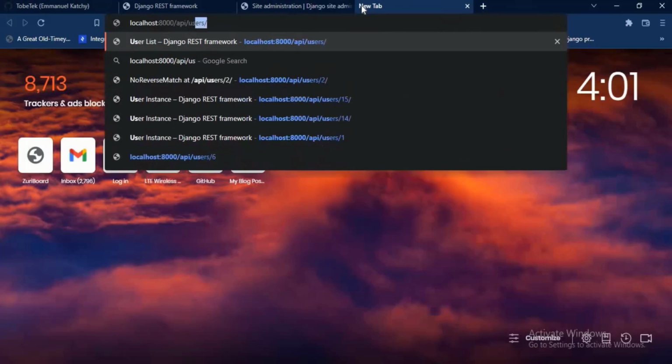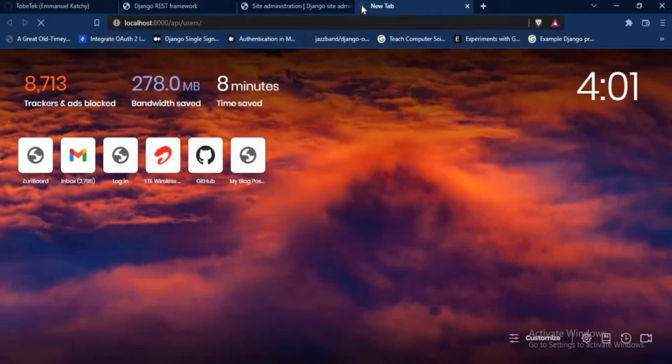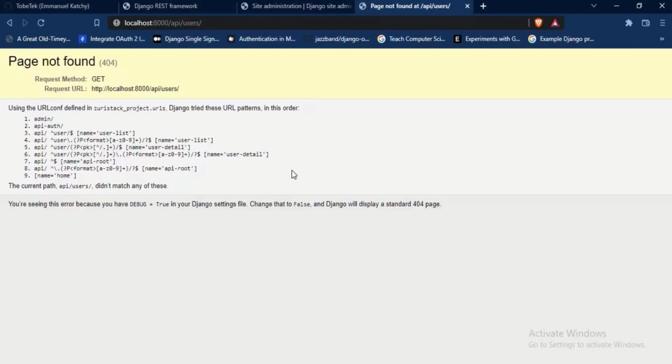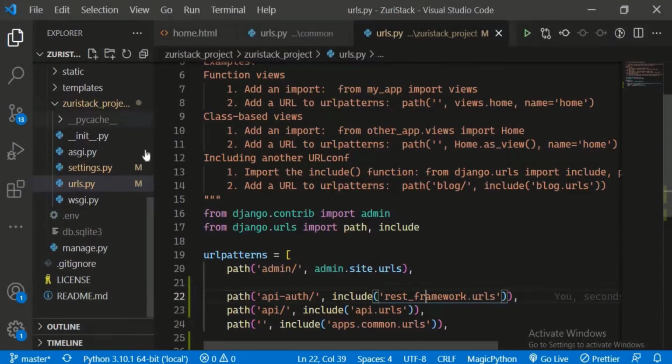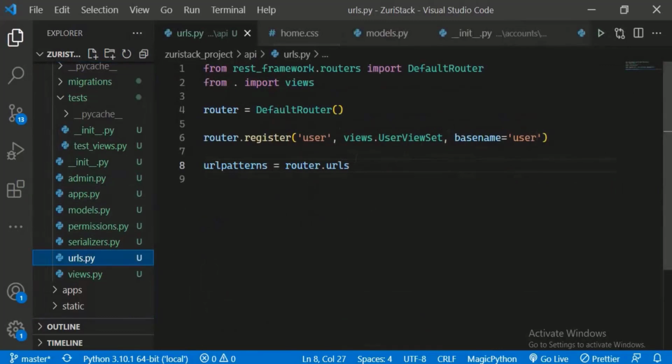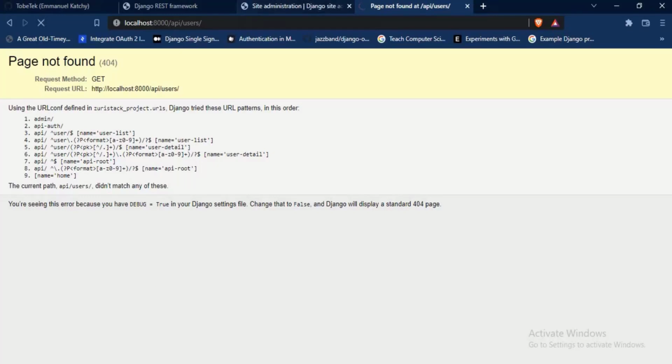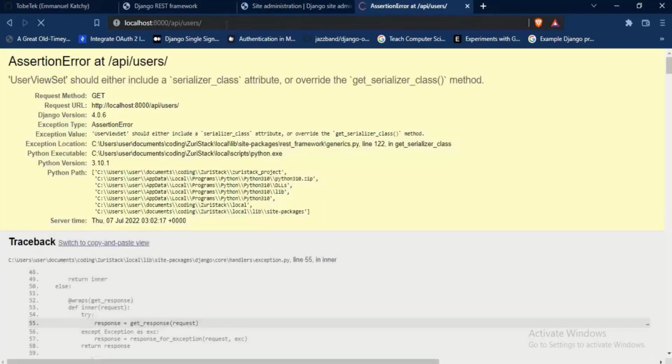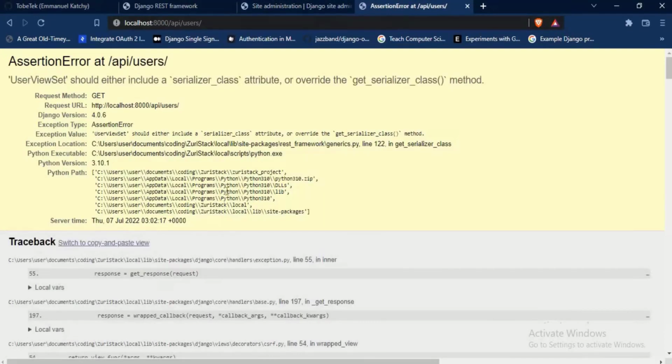Yeah, users. I think users will be a better name. So we'll change that in our urls.py.